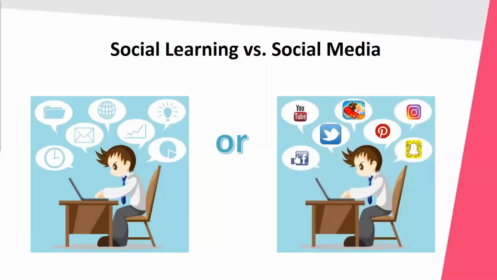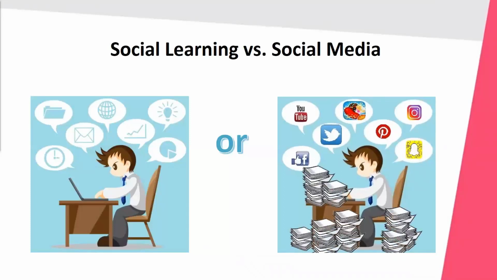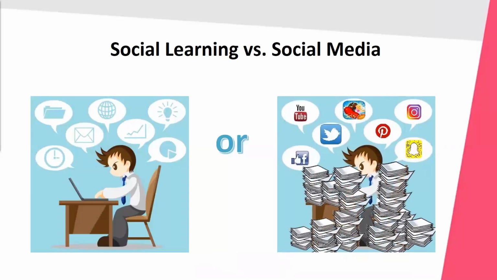And as you're looking at the difference between social learning, so learning from our networks, and social media, I think you can probably guess what my thought is around the difference between those two. As you can see from our friend on the screen here, social learning, as I said, is really about getting you the information that you need to move on and to do your job and be successful, whereas social media can really become addictive. And as you're moving through your social media spaces, work can pile up around you and make you actually less successful.